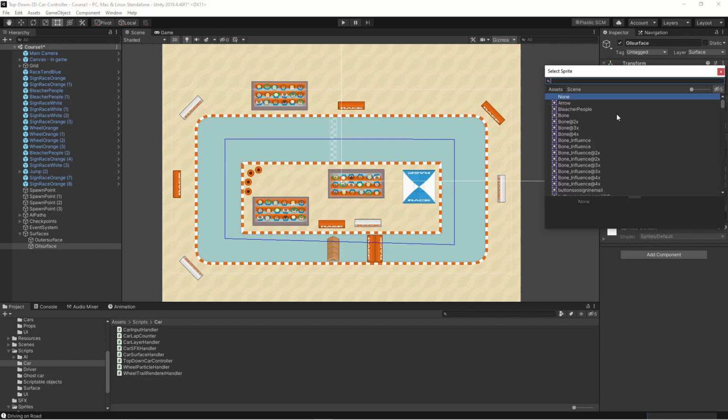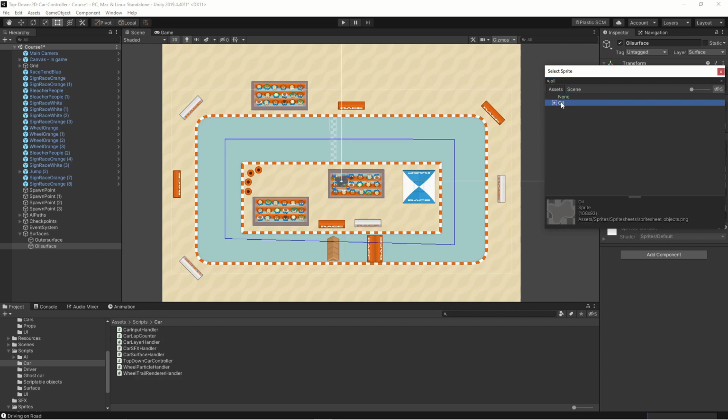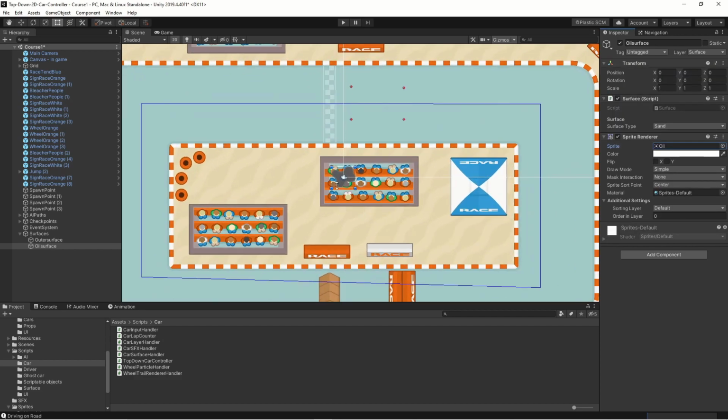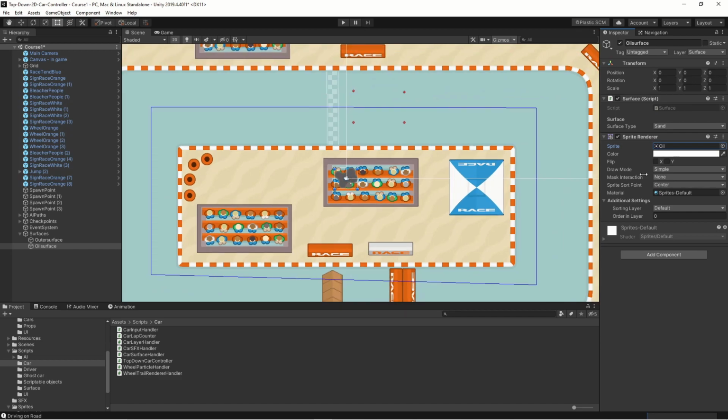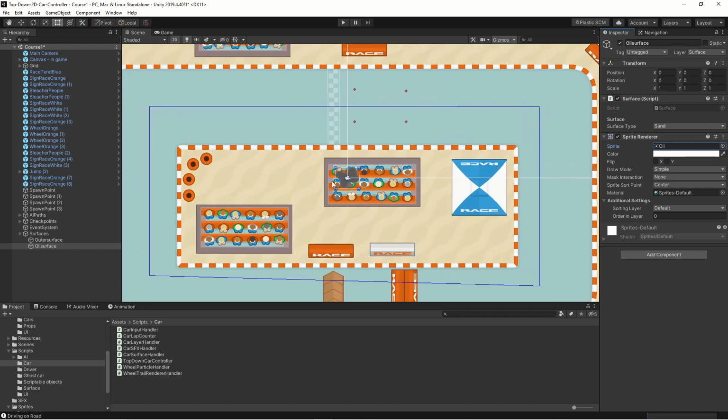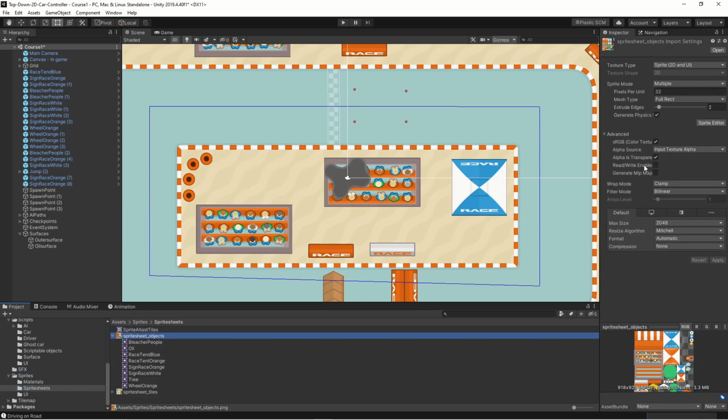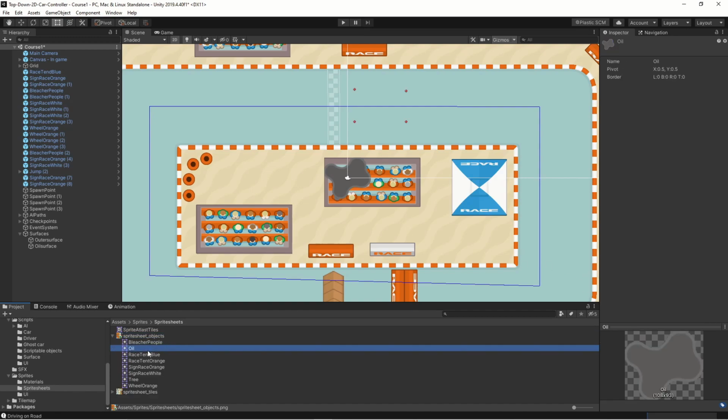So let's search for oil. I've actually added it because it was in the sprite sheet. So in the sprite sheet there is an oil, so I cut that out and now we can use it. So if you're going to do that, then you would go into sprites and look at our sprite sheet here and objects and press sprite editor, and then you can assign that as a separate object here.